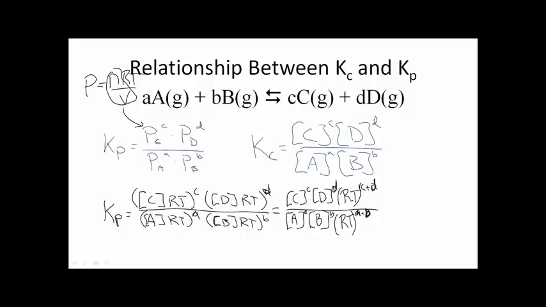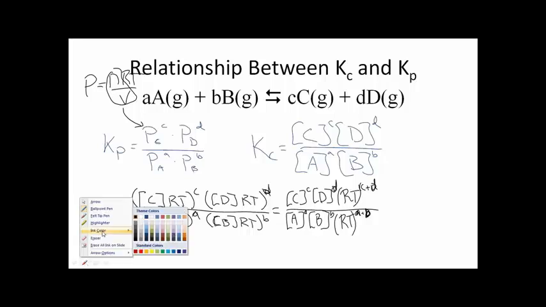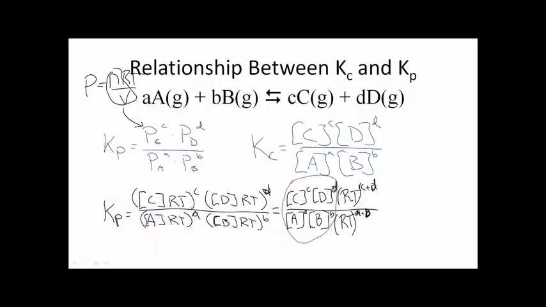So what this turns out to be is this, right? It's the same thing. So it equals Kc times RT to the delta N, where delta N is the difference in the number of moles, total moles of product minus total moles of reactant. I could do this all out by saying C plus D minus A minus B. If you did the math right for this step, you just get RT to the delta N, where your delta N is your moles of product minus moles of reactant. In this case, it would be C plus D minus A minus B.